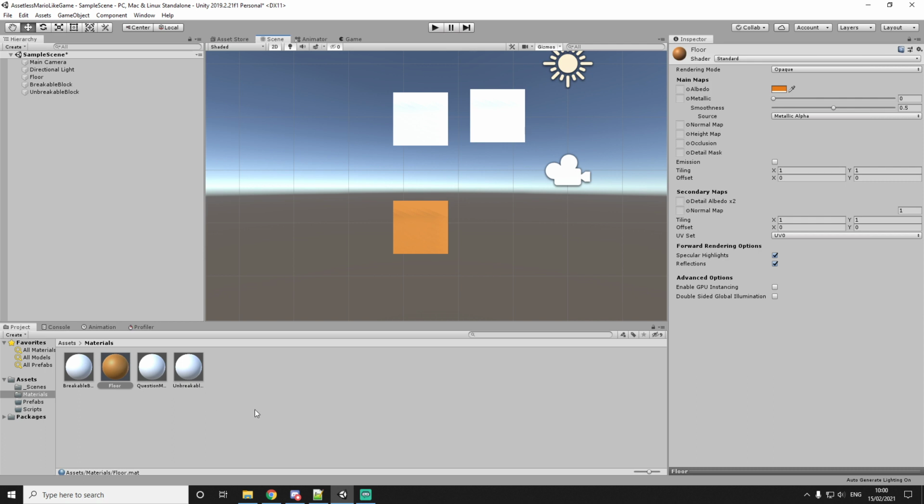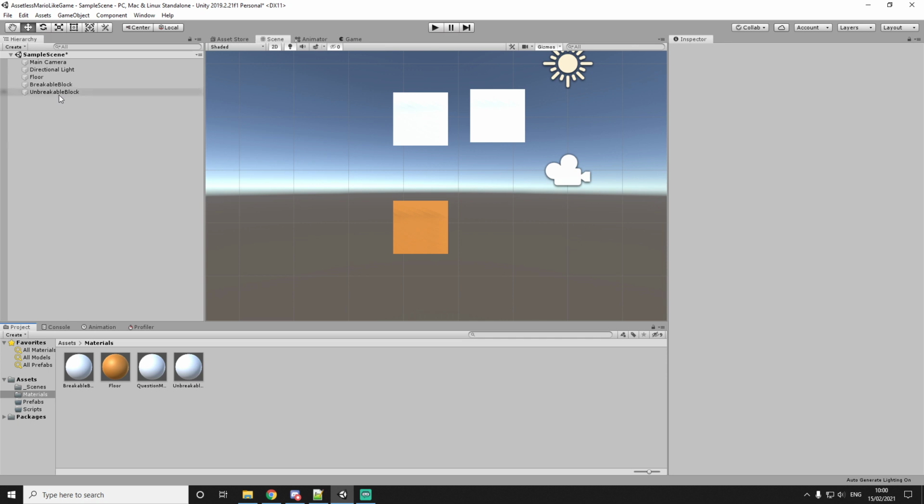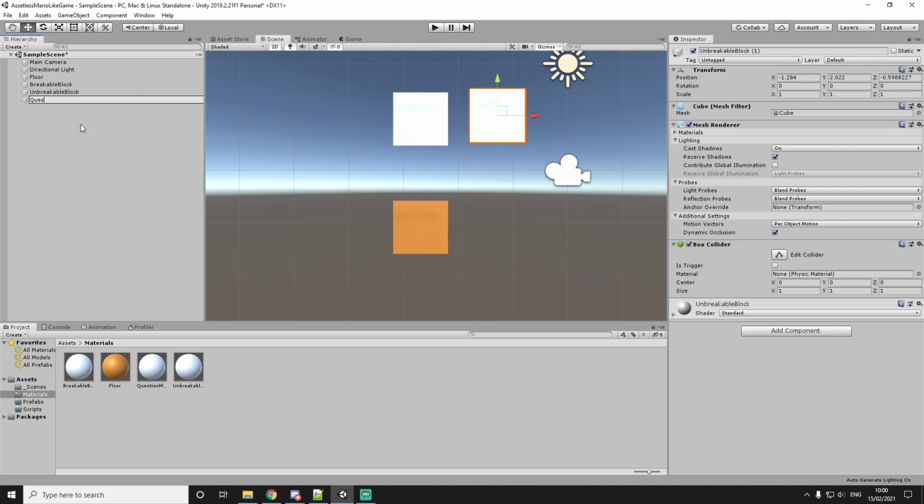So let's do this. And then let's add another one, which is going to be our question mark block. Now, the question mark blocks will change from one block type to another when they're hit.